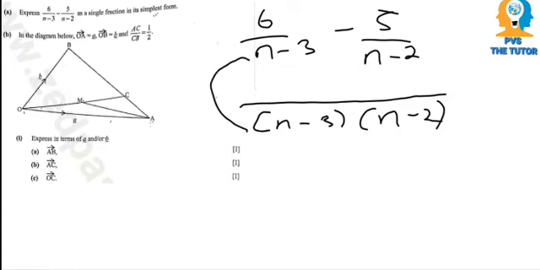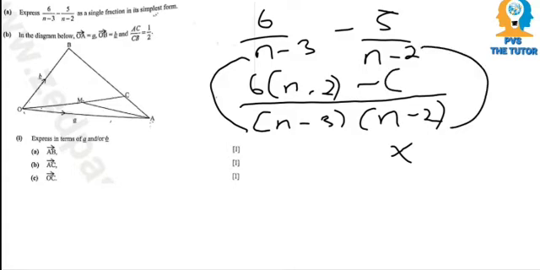And those common denominators are n minus 3 and n minus 2. So the moment you bring this one here, you say n minus 3 divided into n minus 3, that's 1. You remain with this, so you multiply this by 6. So it becomes 6 n minus 2. Minus, when you bring this one here, you remain with this one. So that one becomes 5 n minus 3.